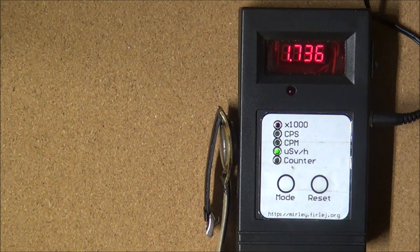And that's why I didn't buy this device, but I built it by myself according to this site that is written on this device. There was a source code for the microprocessor. I had to program it, I had to solder the elements, and buy this STS-5 tube that is now very difficult to obtain because they are no longer produced. So I have some lenses, and when you use a lens as a loupe, if this lens is radioactive and you use it at a very close distance from your eye, then you might hurt yourself. So that's why you have this kind of device.